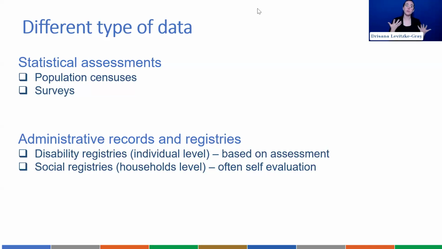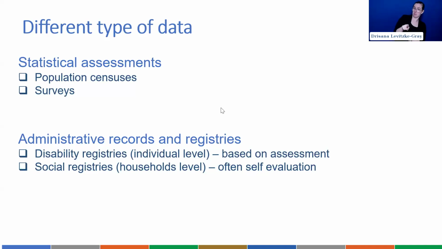As we said, the social registry is often based on the household level, and often the social registries use self-identification questions, like: do you have a person with disability inside of the household? And this is not very convenient, because sometimes the household members themselves don't want to identify the person with disability inside, or sometimes the person who collects the information for the social registry can apply their own judgment whether or not there is a person with disability inside of the household. And sometimes the disability can exist and be invisible.